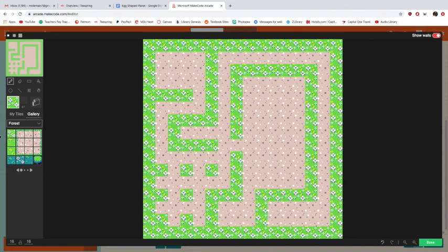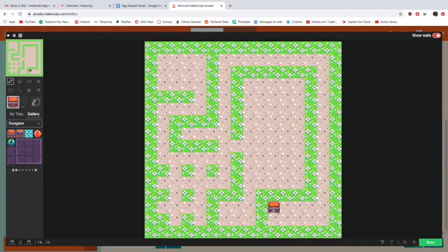Now the next thing I need to do is add a treasure chest, so I click over here, I click dungeon, and it's this first one right here, and I'm going to put my treasure chest right here. Now the next thing you need to do is tell what is a wall and what is not a wall. So you click the pencil again, and you click this little 3D box right here. It's going to make it red. Highlight anything you want to be a wall in red.